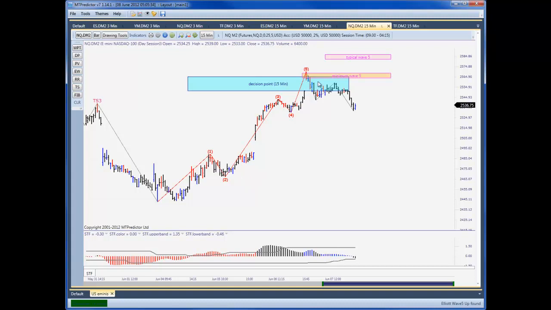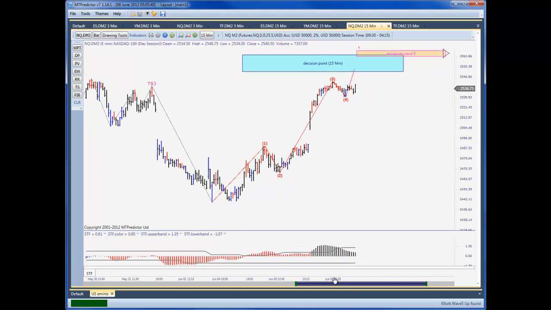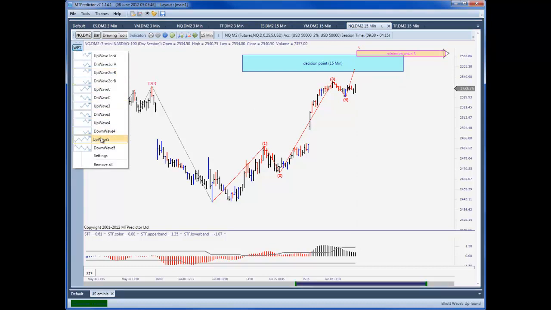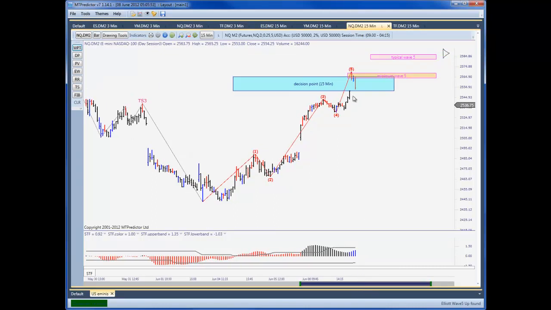So here we had two areas on the 15-minute chart that were giving us resistance. Again, remember, these were either projected in advance. I mean, we could actually project the wave 5 in advance as well. We have WPT tools here that we could have actually projected that wave 5 up in advance as well. But the point being is that as the market was coming in here, we knew that we were at a high, therefore the larger degree trend was down. As such, we then look on the shorter term charts to now look short rather than long.